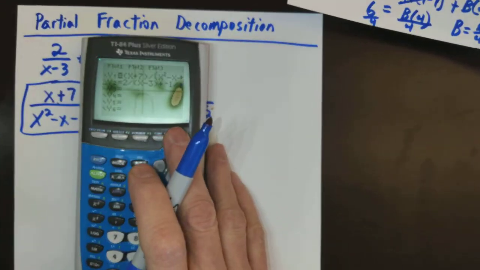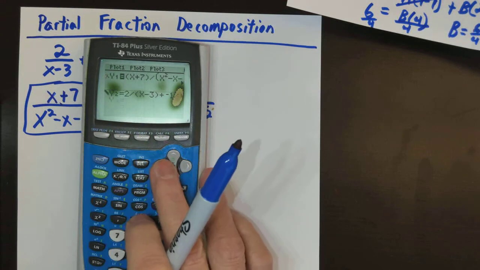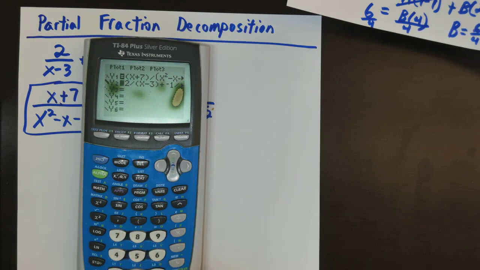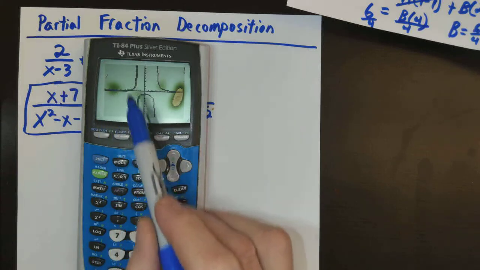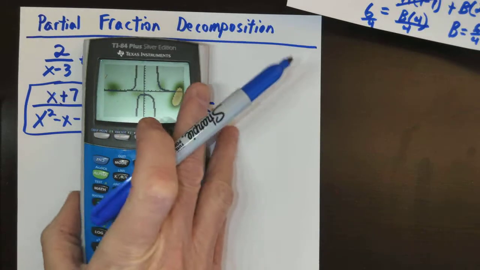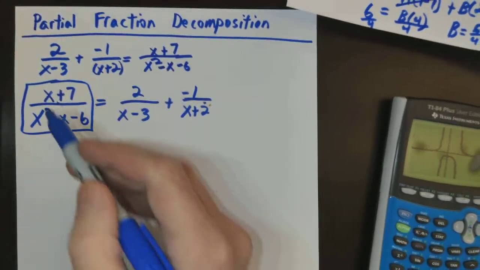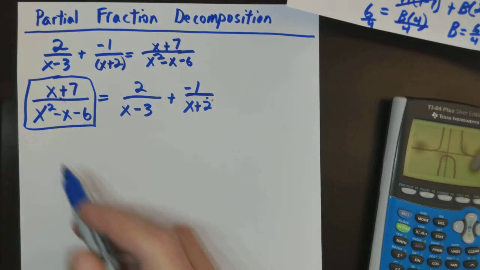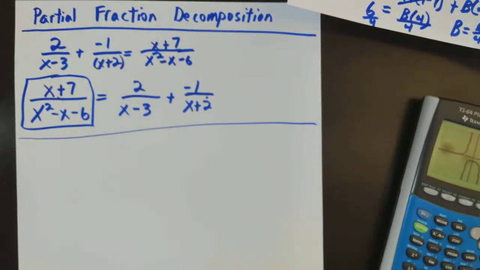So if I graph, I also need to make sure the equal sign is highlighted. So put it on equals and hit enter. Now when I graph, you can see that I'm just following and tracing right along that other graph. So they are equivalent. This is equal to this. And that's just so we want to start here and end here. Okay. I'm going to show just how to do that with a different example.